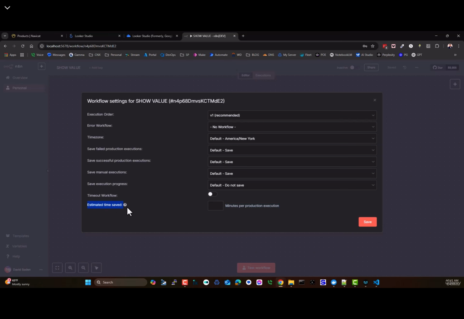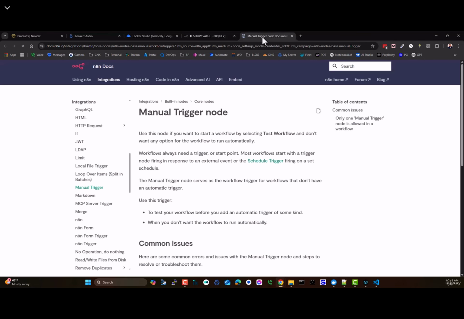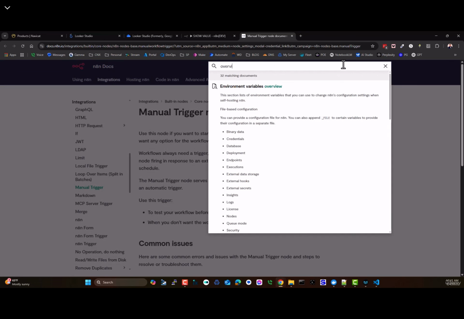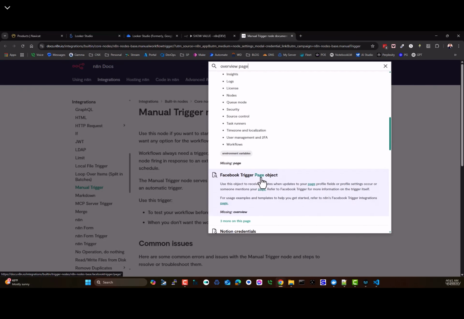Okay, here is one of the items that's here. It's called estimated time saved, and if you hover over, it says total time savings are summarized in the overview page. Not exactly sure where the overview page is, but if I look for some documentation on all of this, let's go to the docs overview page and search that. I don't really see anything that says overview page.